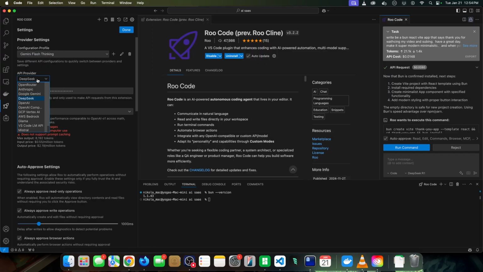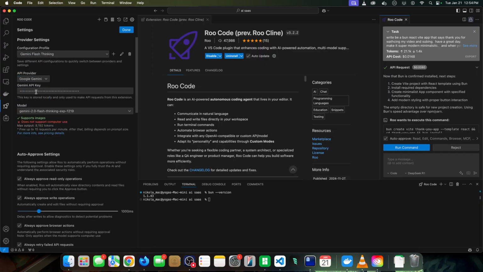In Gemini, what you want to do is go to Google Gemini, and then also copy the API key from Gemini Studio, and I like to go with the Flash Thinking one. It's another reasoning model, and it's pretty nice, and it's also free, guys. Sometimes it hits a limit, but you guys keep trying, it'll solve a bunch of your problems, and it has images, which DeepSeek does not have.